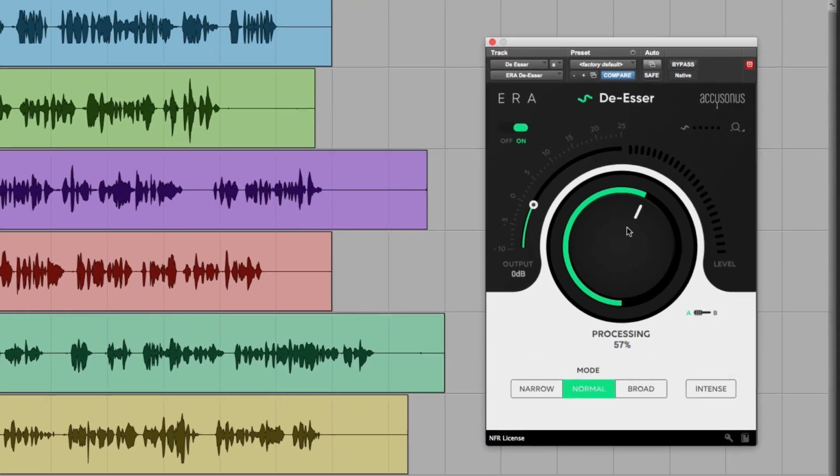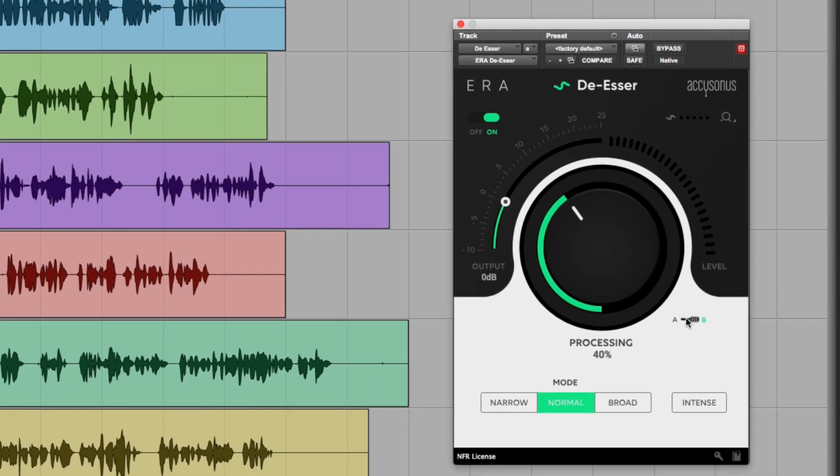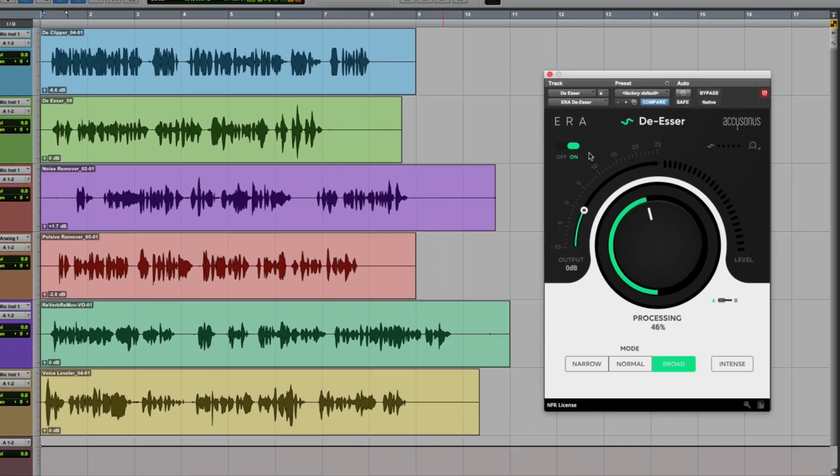Now, this is how this one works. We've got a processing dial, and this will increase or decrease the activity, the effect of de-essing on your vocal. And what you want to do here is apply it to taste. Simply adjust it till you get the right amount of processing. There's a narrow band, a normal, and a more broad sweeping band. And of course, intense here, which will be a lot more aggressive for whatever reasons you have to, you never know, you might come across something like that. And there's A/B-ing too. So if you make any changes, you can toggle between the two. Really elegant and really easy.